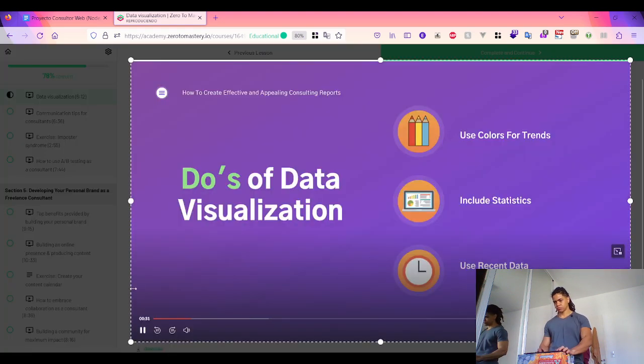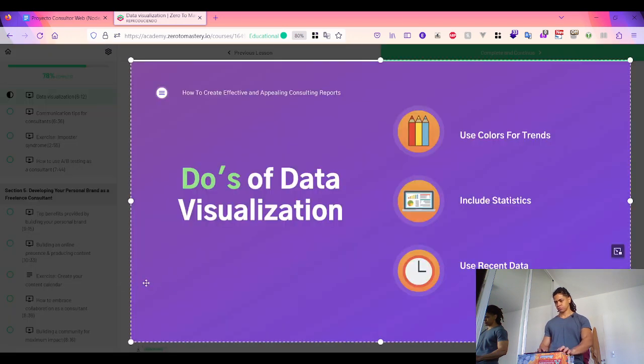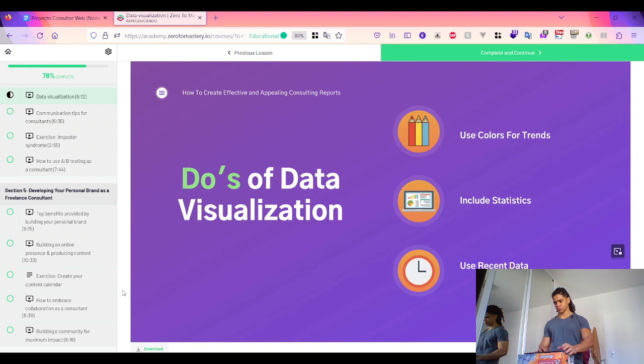Next, remember to use the most recent data that you can. Now, you do want to look at historical performance wherever possible as well, but you also want to make sure you're including the most recent data, because this is what is likely to impact the client's decision and if they want to go with the recommendations that you're making. So always look at a wide spectrum of data that you have available, but make sure to focus on the most recent data possible to make your reports very accurate and also give you the benefit that what you're suggesting is going to work in today's marketplace, because things shift, things change, and things aren't the same over different years, different decades, and so on.